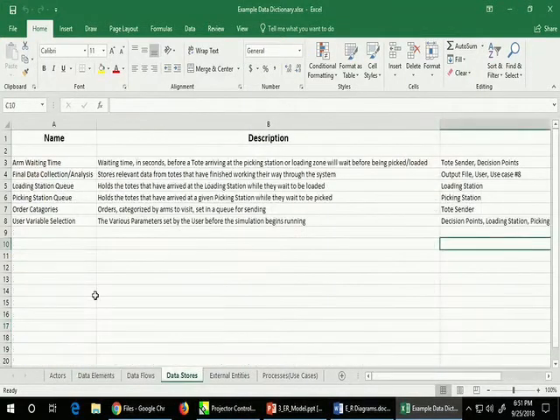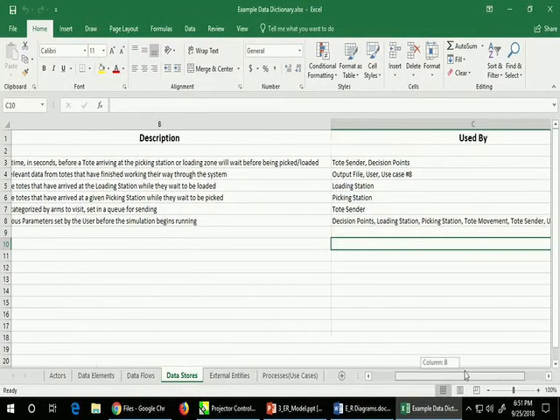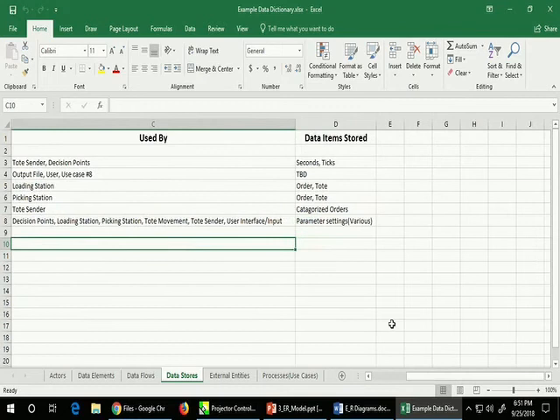So in the data stores, we have the data stores, the description, who uses it, and the data items that we happen to be storing in each one of those. Okay? So again, what's our T word that we're going to have to remember on the exam? Traceability.